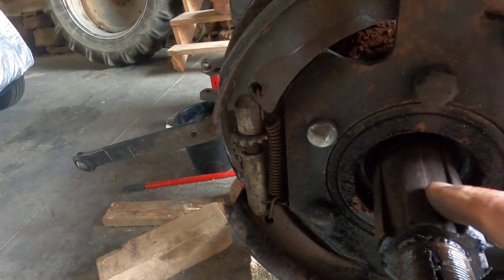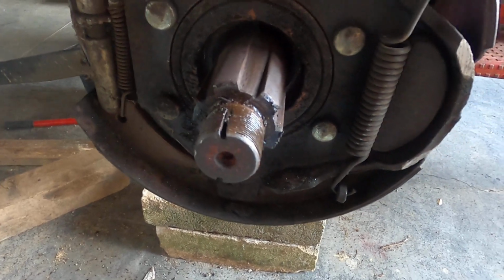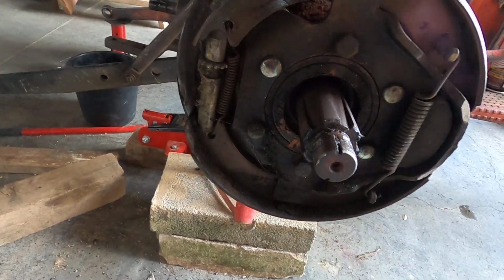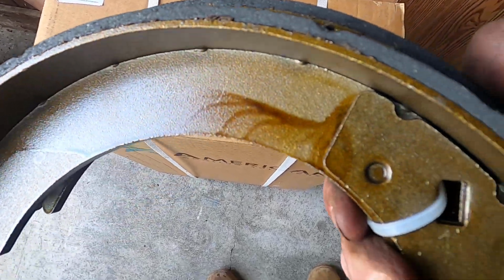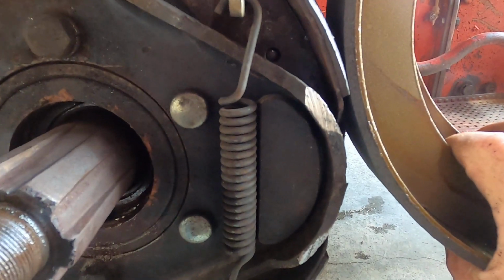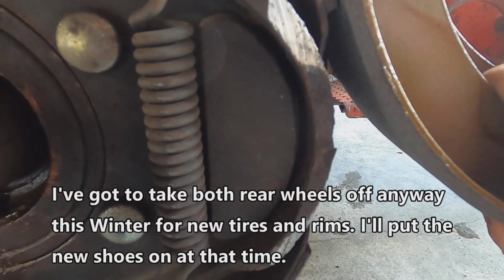So I'm going to put some Copaslip on here, and we'll slide the new hub on here. And of course we have a new washer and nut and retaining clip. But first I'm going to blow all this out so we can take a better look at the brakes. Here are the new shoes on this side. And then here are the old shoes. There just isn't a significant, or really a whole lot of difference between the thicknesses between the new and the old.